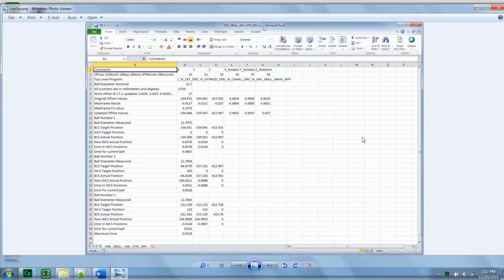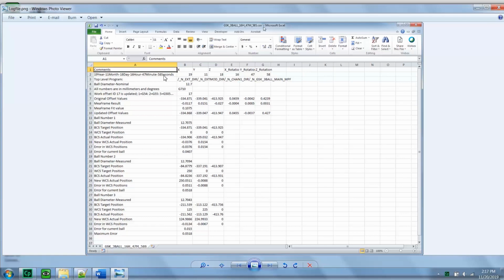So when you open this up as a CSV file, you're probably going to have to resize your column so you can see something useful. But what you'll get is XYZ components in columns here. You get the XYZ rotations in the next set of columns. I've done as much as I can to split this up because I'm going to assume that if you are one of the log file people that like more data, that you're going to write some kind of parser that imports this into something else. So instead of making you parse characters, I've tried to split everything up as much as I can for you.